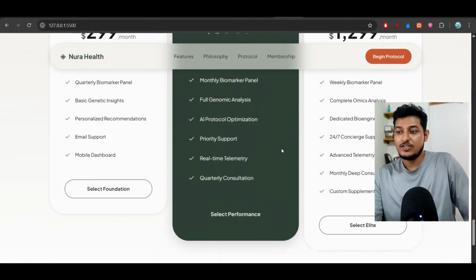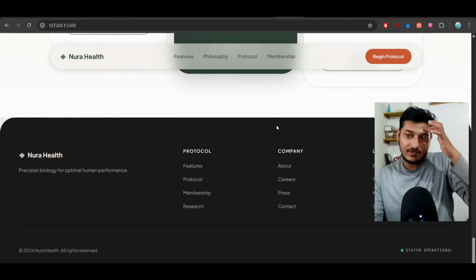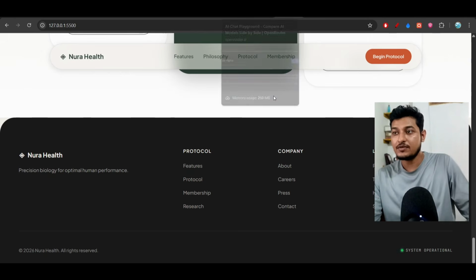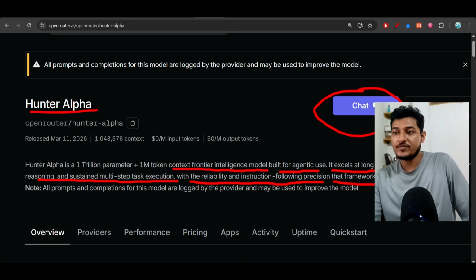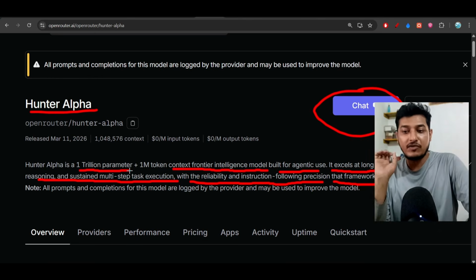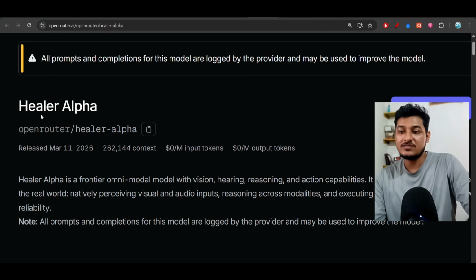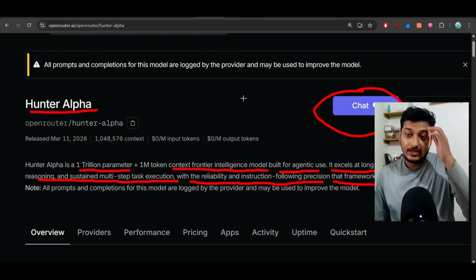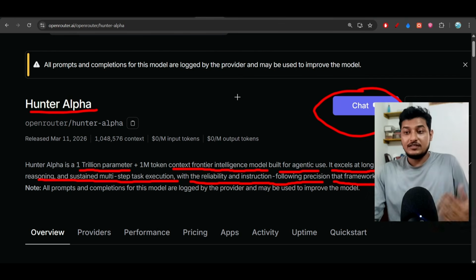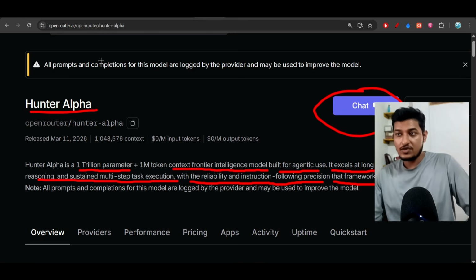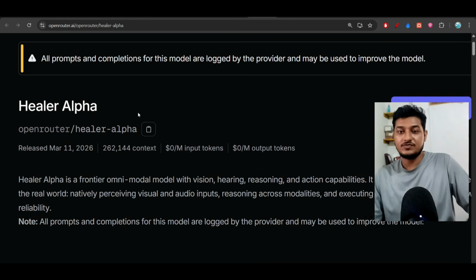So one thing is clear: Hunter Alpha is a great coding model, and it is the stronger model, because it is a 1 trillion parameter model. This is the main flagship model, and you can say Healer Alpha is the lightweight version of Hunter Alpha. You can say this model is DeepSeek version 4, and Healer Alpha is DeepSeek version 4 Lite.